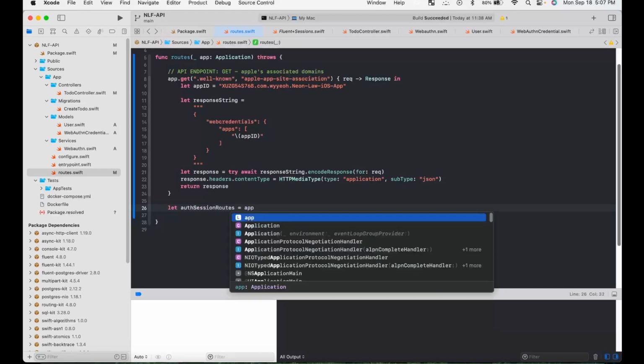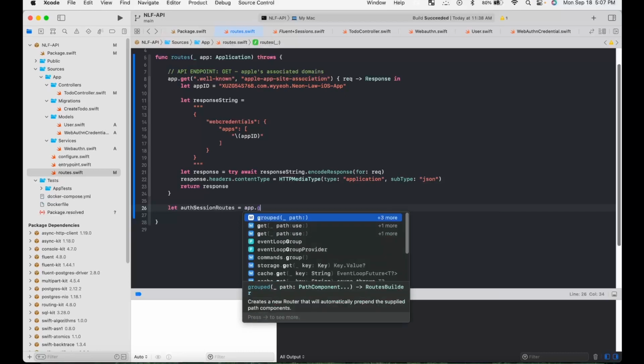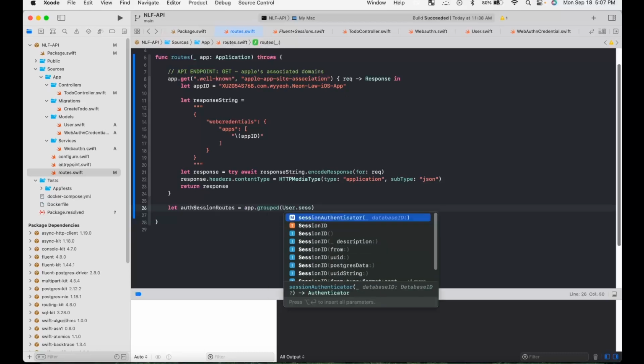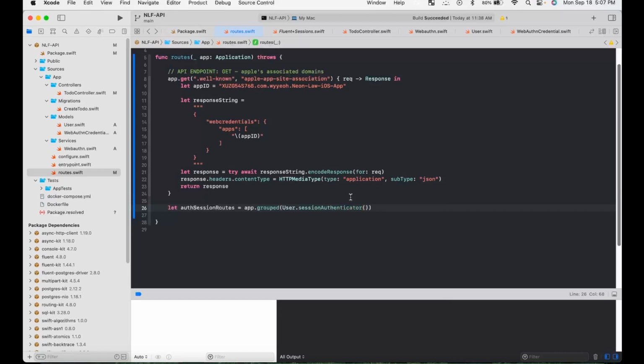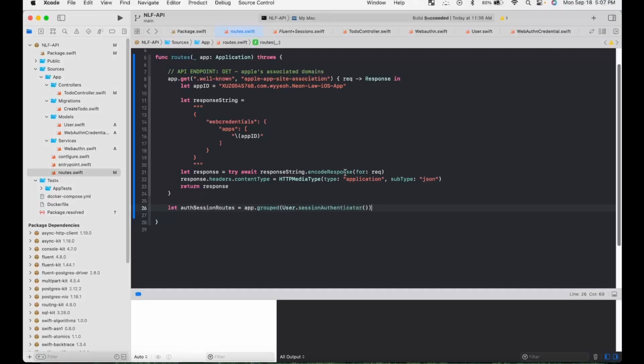All right, so we'll have it be called auth session routes, and we'll have it grouped with the user session authenticator. Just to go over what this is: in Vapor, they use something called a middleware that processes HTTP requests and responses.